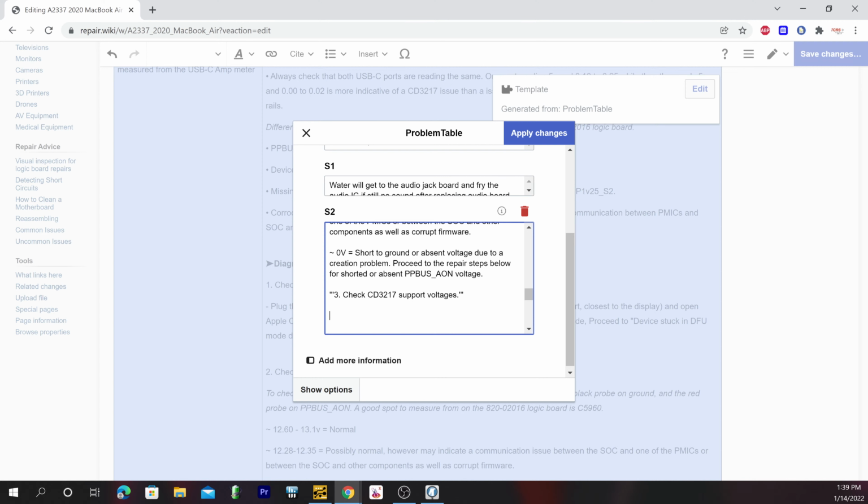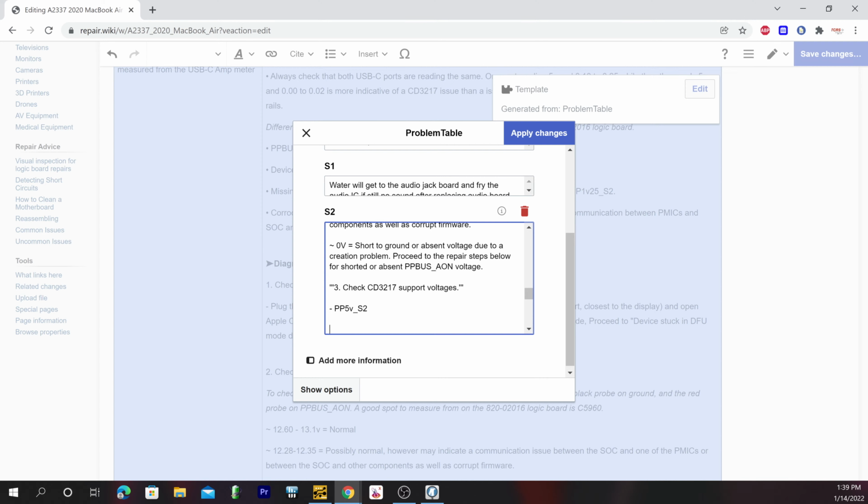Okay, so check CD3217 support voltages. Let's go over this. So PP5V_S2. PP3V3_UPC.